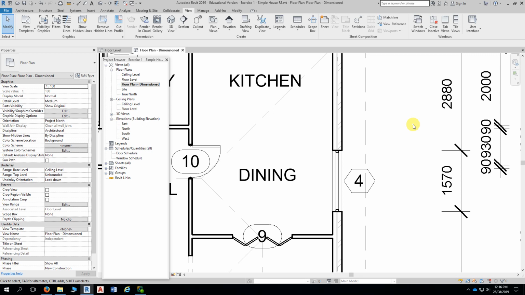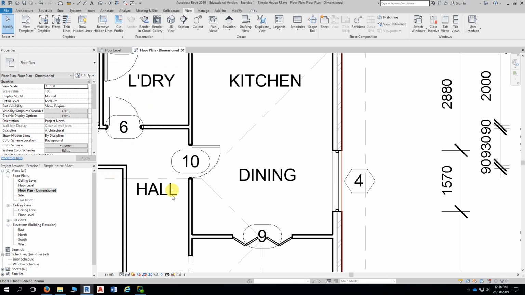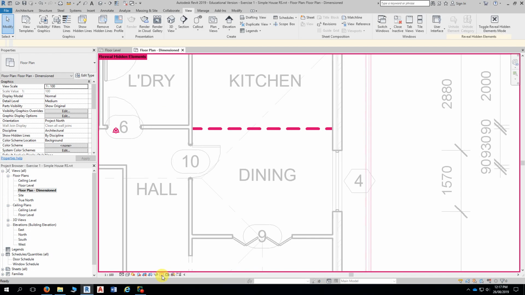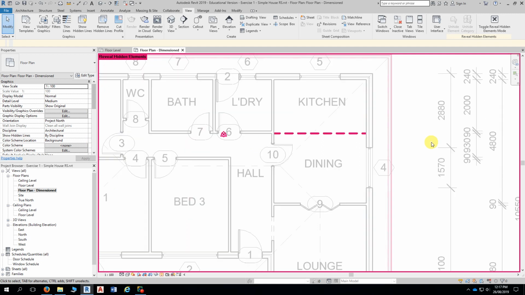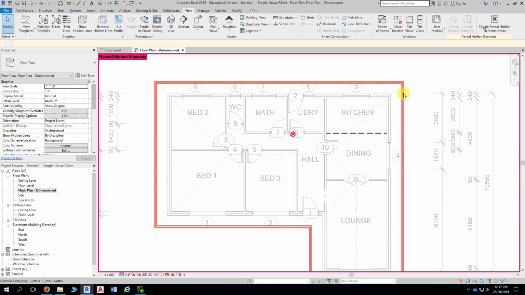a different screen. Okay. Now, at the bottom of your screen, I'll just put this back. At the bottom of your screen, there's a light bulb. Can you see the light bulb down the bottom here? Next to the glasses. Now that's known as Reveal Hidden Elements, and it switches on this special screen with a magenta border, and anything that is hidden by category will be this magenta colour. Okay, so you can see that our gutters and fascias are magenta, as is the separation line.